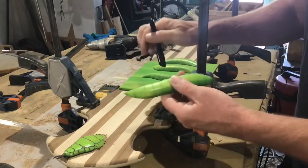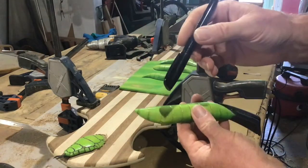Well, now they're all painted, let's get them fitted. I've just realised I've got to do the black lines first.